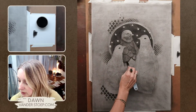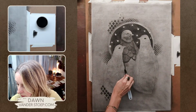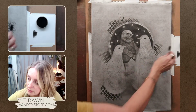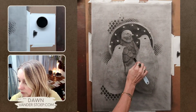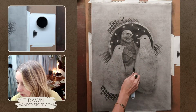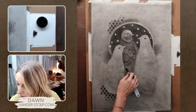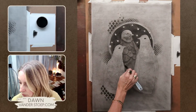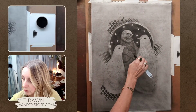Okay, so I'm going to transition here into the little bird's belly. Just trying to get these edges to be a little stronger. Now I have a line here where I would like to do something separate. The lines kind of help me come up with separations for the patterns that I want to do. And down here is going to be darker anyway, so you're going to see how I'm going to bring up the light. Brace yourself, it's happening in just a moment here.